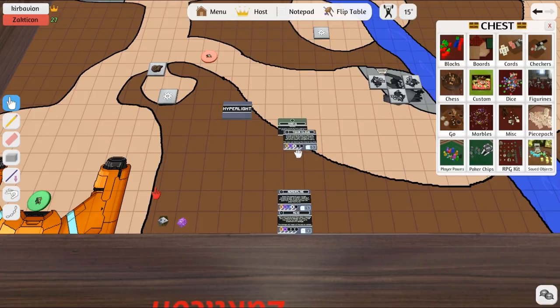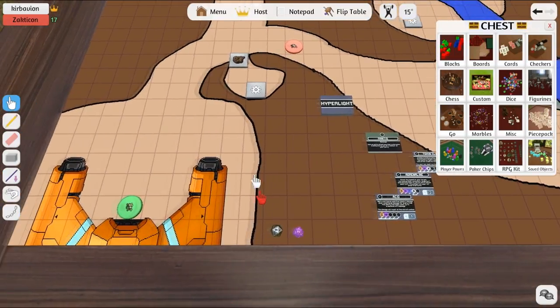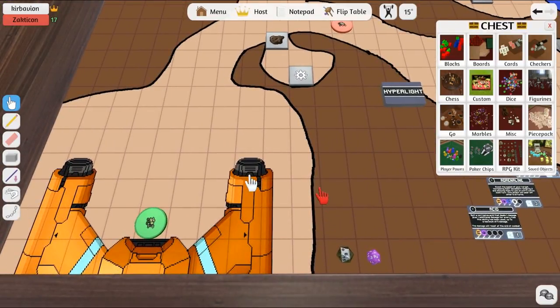There's a different grid setting on this map. I forgot about that. There. Okay, so you have exited your spaceship. And what do you want to do?